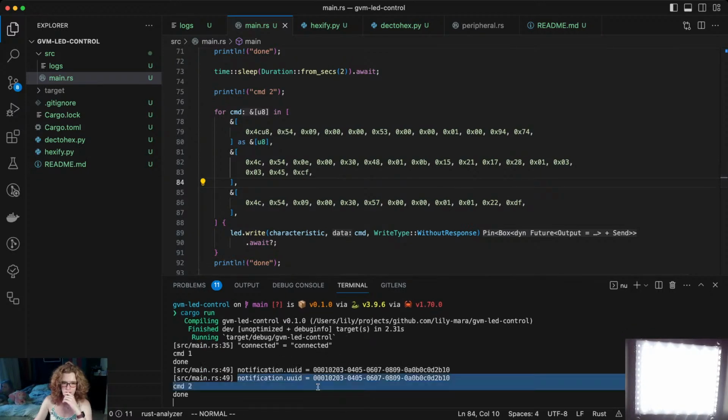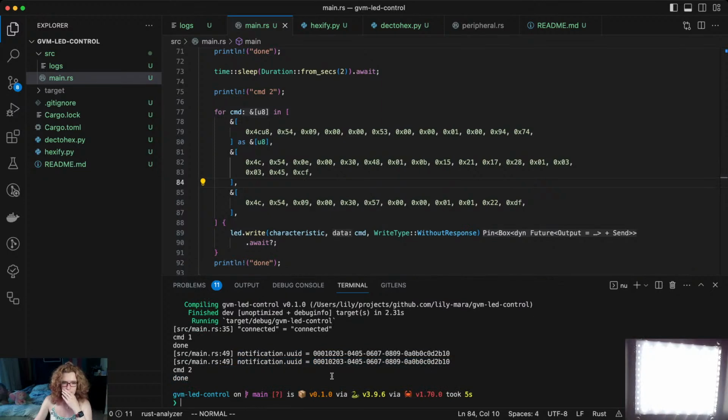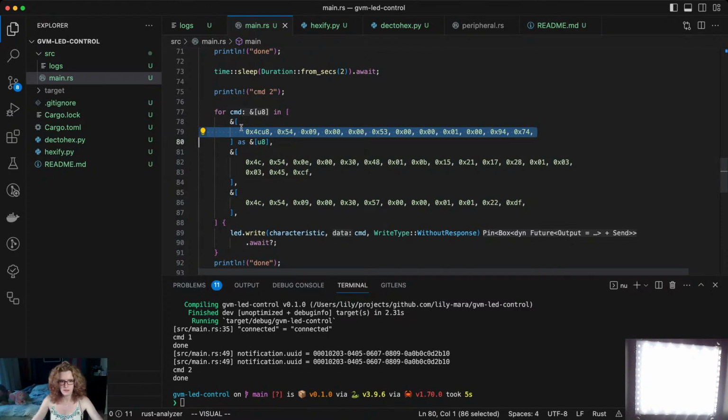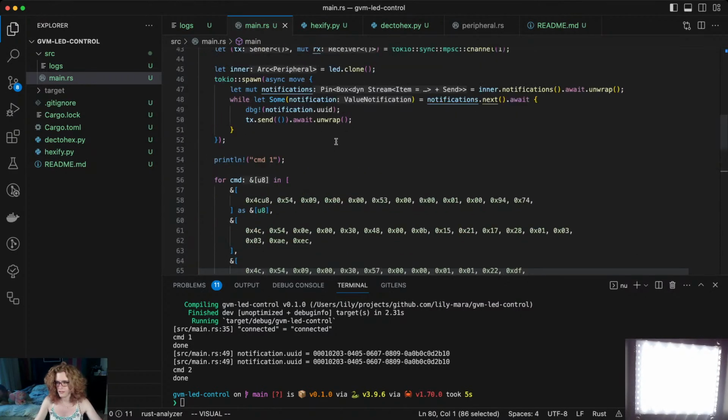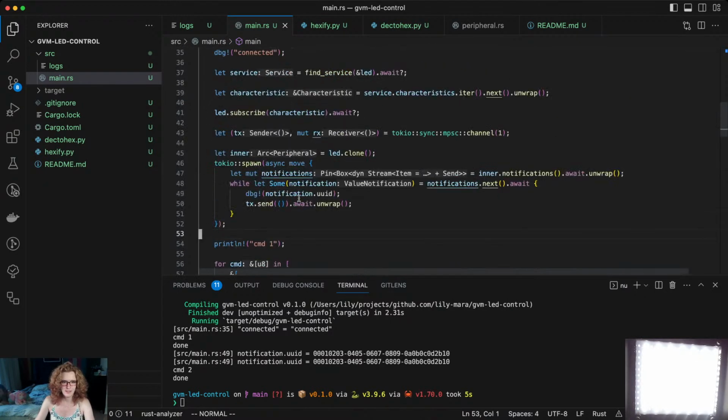Command 1, there's the notification. And command 2 was also issued, but we didn't actually get it to work. The two notifications had the same UUID. I wonder if they had the same data. Let's add a print line. The hints randomly being all caps is funny.